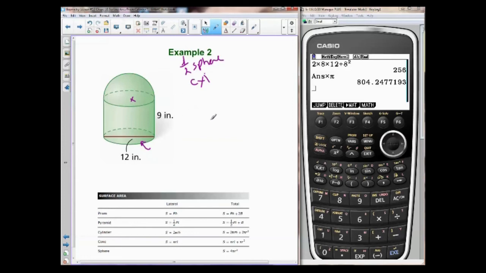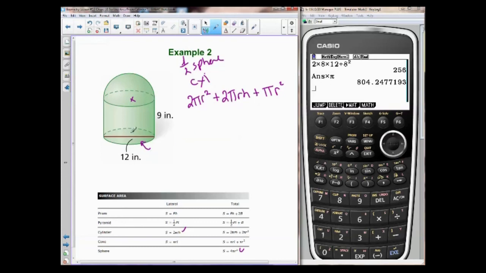So let's go ahead and write what we know. Here's my sphere formula. We're going to cut that in half, so it's going to be 2 pi r squared. So 2 pi r squared, write your plan down, plus my lateral surface area plus 1 base. So here's my cylinder. I'm going to have my lateral surface area plus one of these bases. So it's 2 pi r h plus just one base, so that's pi r squared. They're round. All right.